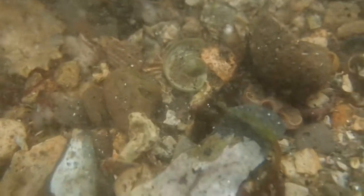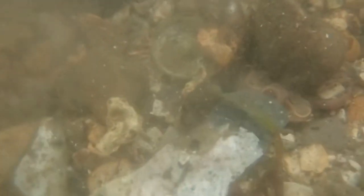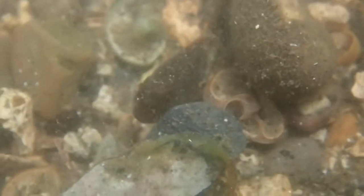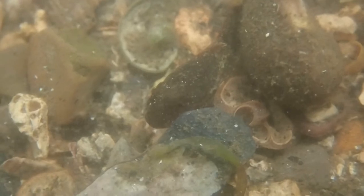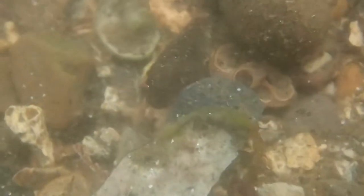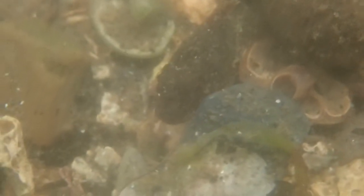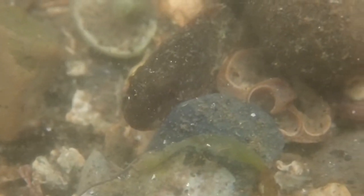When I looked at this, I was like, what am I recording? I have absolutely no idea. So quickly, see if you can spot the animal that I'm recording. There it is. These tiny little fish that blended in with the sand. I couldn't believe I saw it, but that's the genius of juvenile species, is that they are so small that their main aim is to hide long enough for them to become big enough to survive. So it's doing a good job.